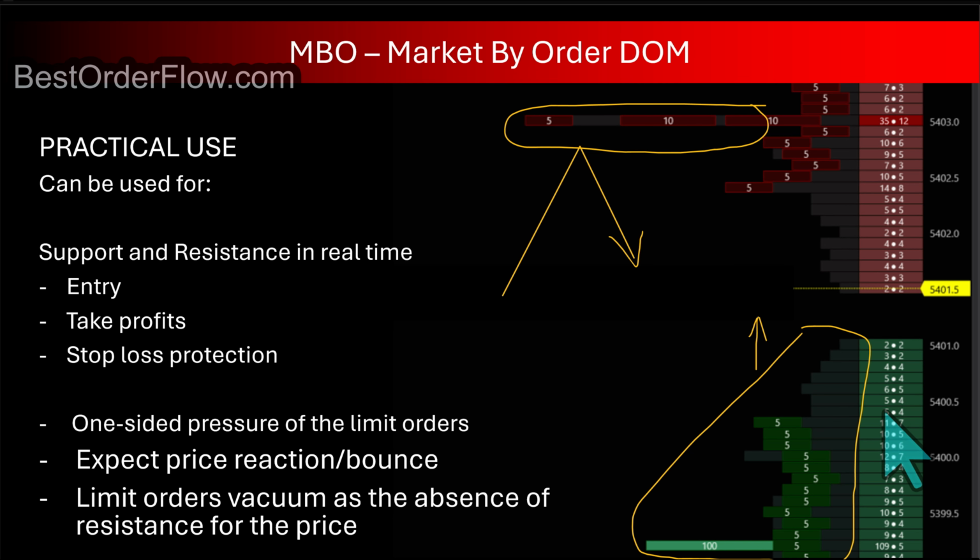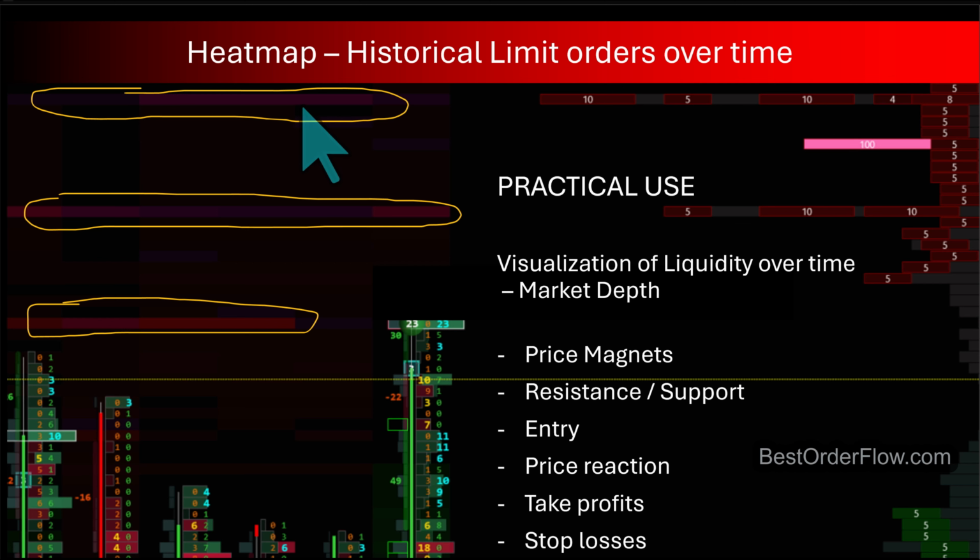It creates live, up-to-the-millisecond resistance or support zones that are, in some sense, sometimes more valuable than the heat map, because the heat map shows the same prices sitting there for a while in time, as a history. Over here, you're seeing my heat map, which is colored red and green.